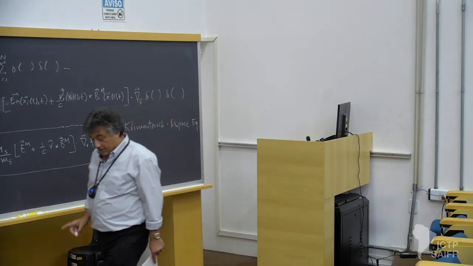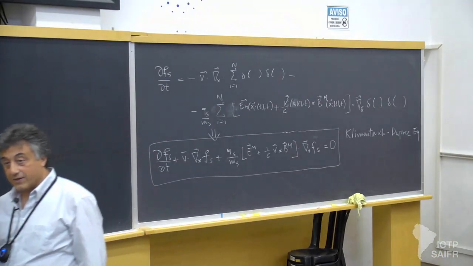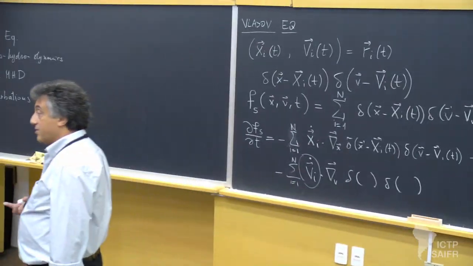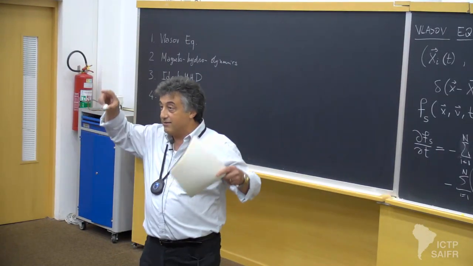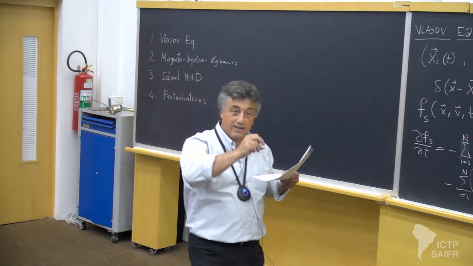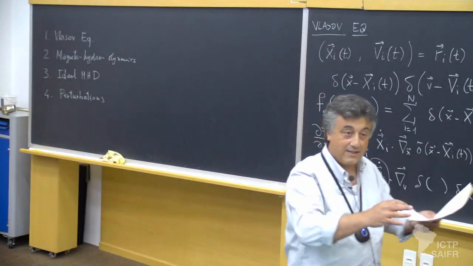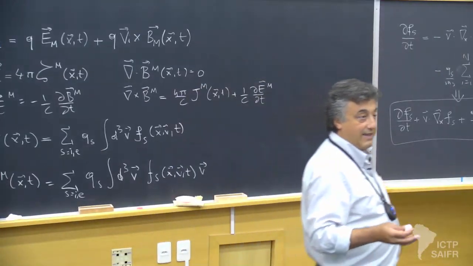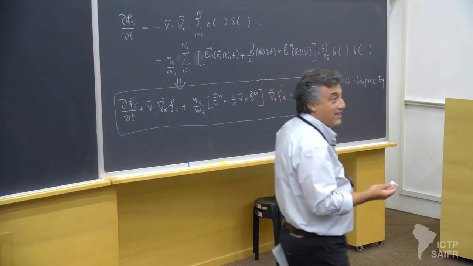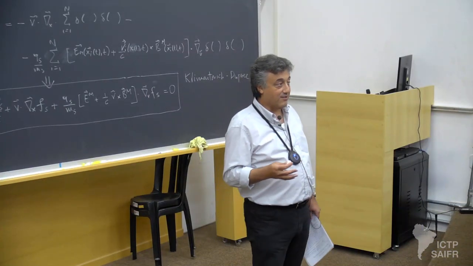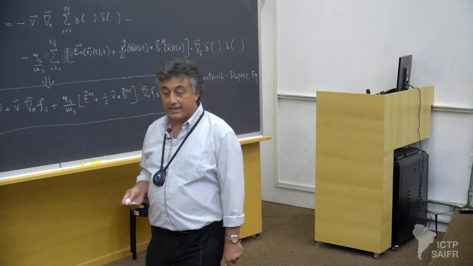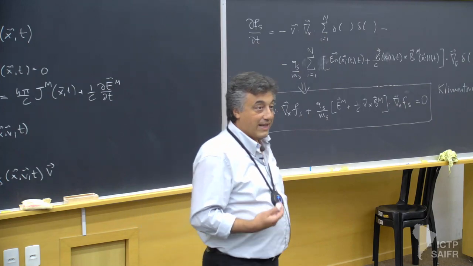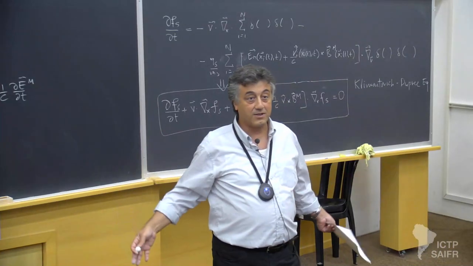Now, the reason why I cannot stop here is because these electric fields and magnetic fields with the m index are microscopic fields. They are objects which are fluctuating like crazy, because it can happen that a particle is particularly nearby or far away. There are overdensities, underdensities. So these E_m and B_m are in general a mess. And I wouldn't even know how to use this equation because I don't know the actual motion of the individual particles. So what people do is to say, okay, I'm not even interested in knowing the motion of a single particle. What I care about is describing the statistical properties of this object.